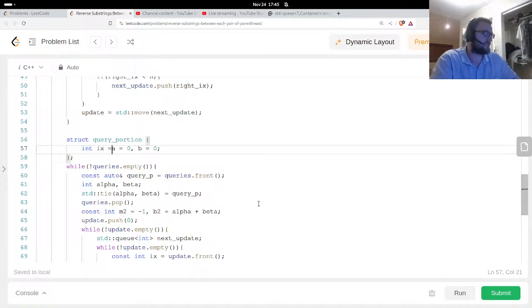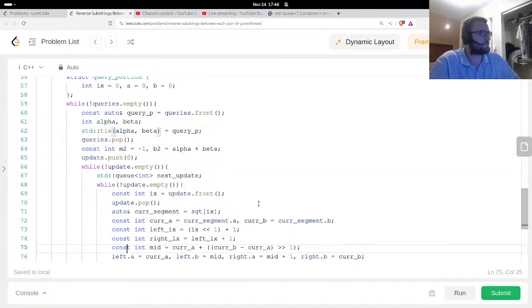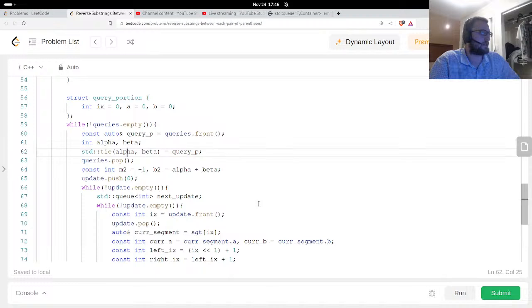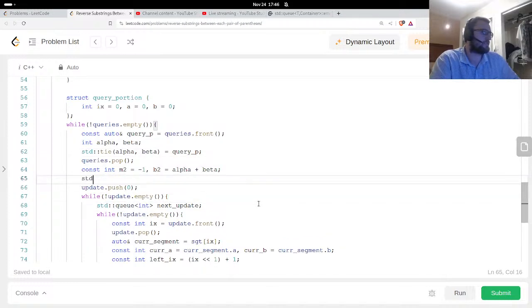Index, A and B. And it's not going to be update anymore. It's going to be query portions, a queue of query portions. New update. Now this is going to be something like the following. Index 0. I don't know if this has a default constructor.